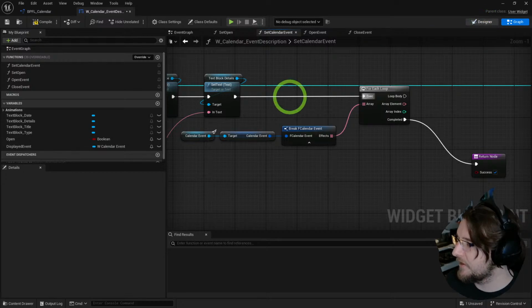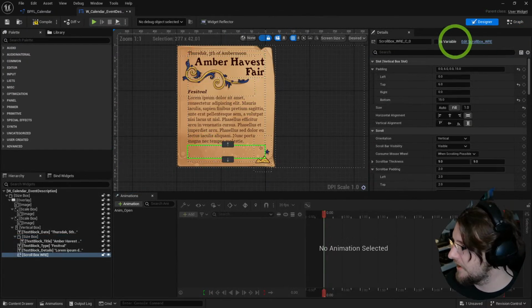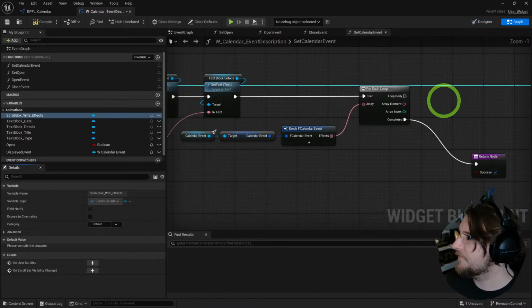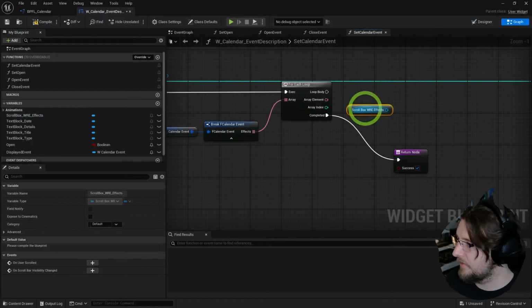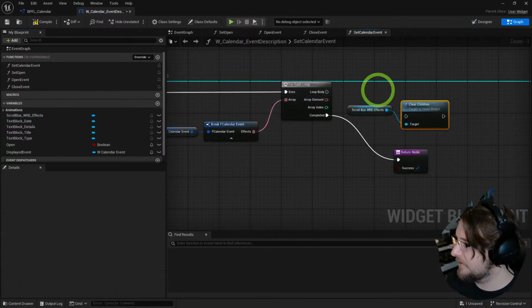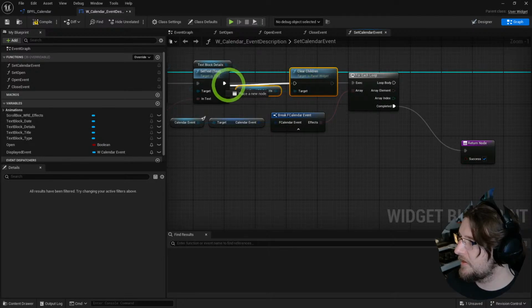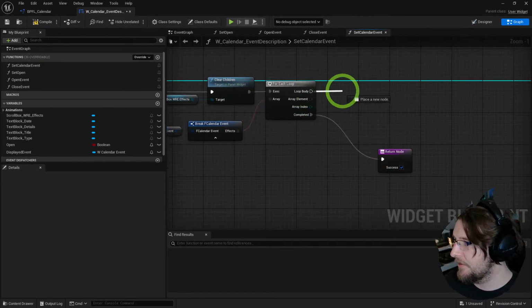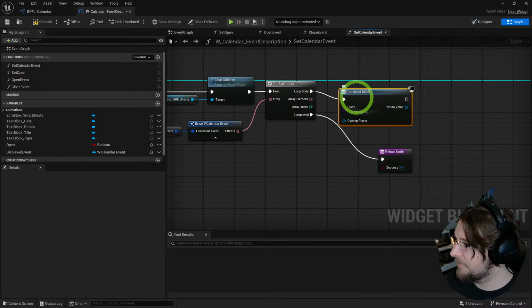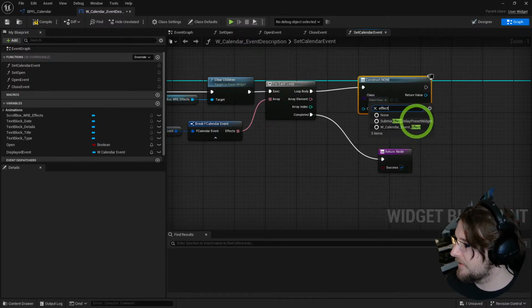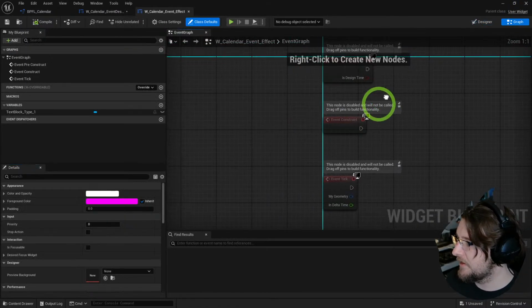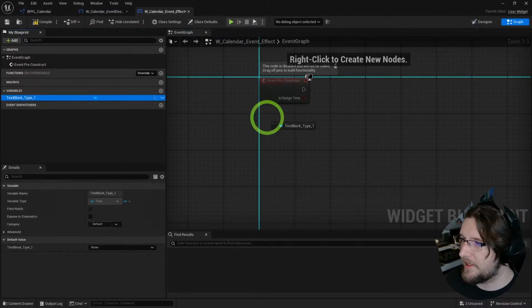Let's grab the box that we made here, the little scroll box effects. Clear this. And then we'll create a widget. It'll be an effect. Make sure that we expose the text on here.